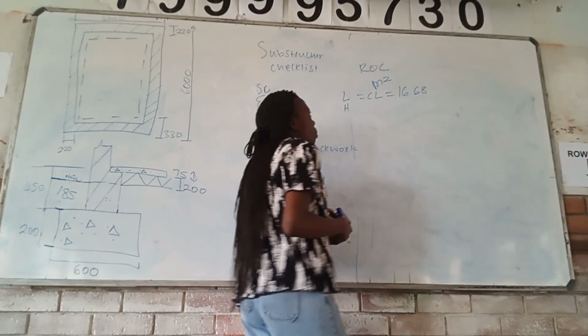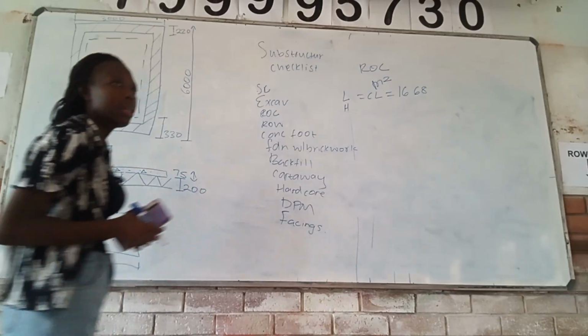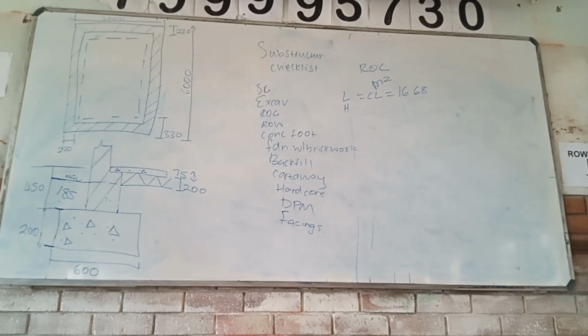16,68. And then what is the height of risk of collapse? Height of risk of collapse is the same height as the excavation again. Once you get your height of excavation wrong, it means your height of risk of collapse will also be wrong. Risk of collapse, you're still dealing with soil again, so it's below natural ground level. You take the height of the concrete footing plus the height below ground level.